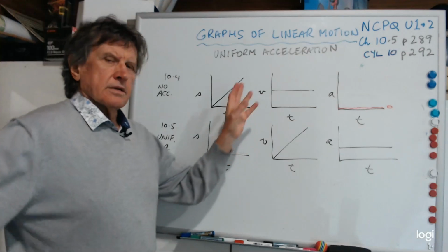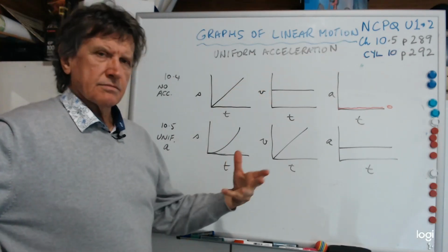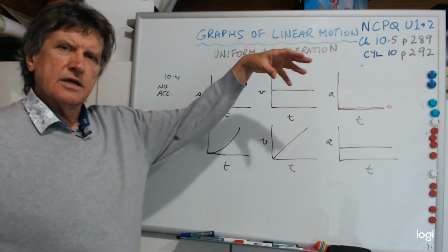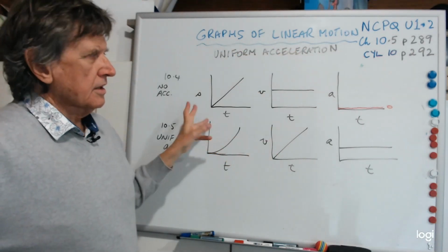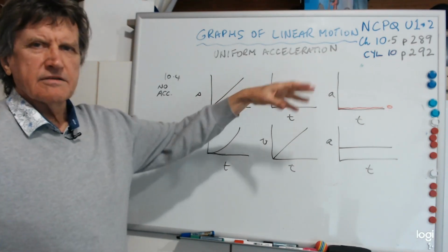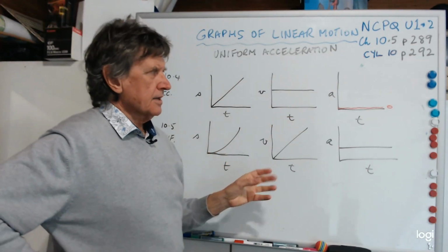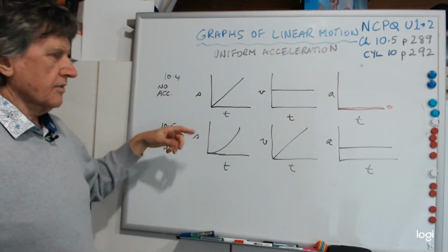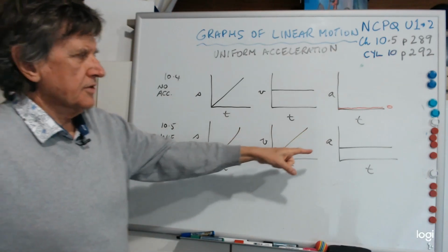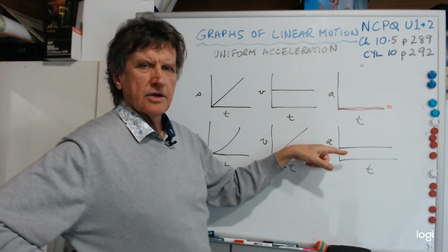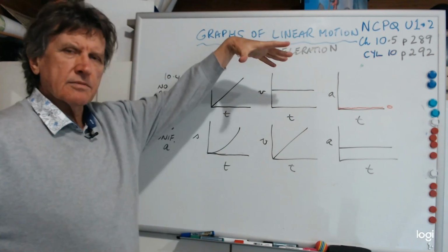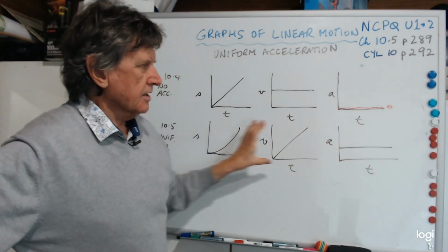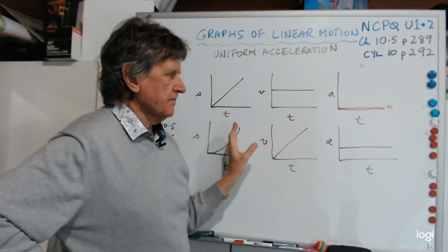Now you'd be expected in questions, I'll give you some data or some object. A good one is dropping a golf ball into a swimming pool. How does the ST, AT, VT and all the rest of it vary, and so on. So the experiment you're going to do with either the ball rolling down the ramp, which has low acceleration, might be only 2 or something like that, compared to dropping a ball off the veranda, which will be 9.8. This is the one you're going to look at, and that's the one the syllabus concentrates on.